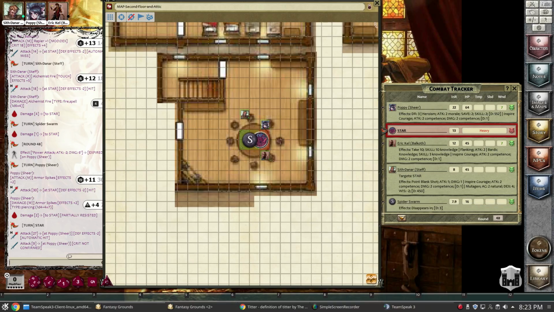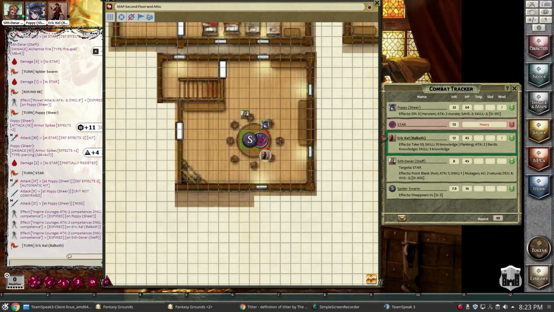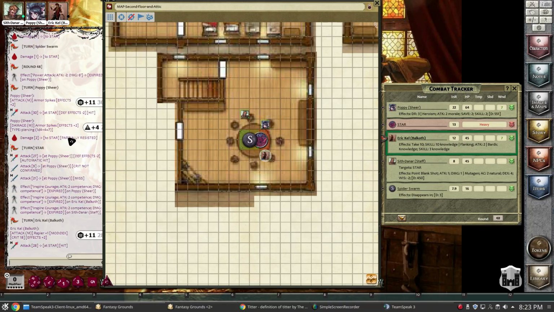And he's going to try another talon at Poppy. And misses. And Eric, you are up, sir. Okay. I guess I have nothing better to do than stab it. Though given none of us are truly in peril yet, I'm going to try to save the last of my Inspire Courage, which means we're going to be doing less damage here, which sucks.